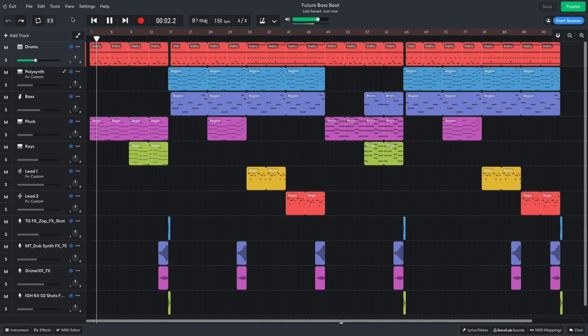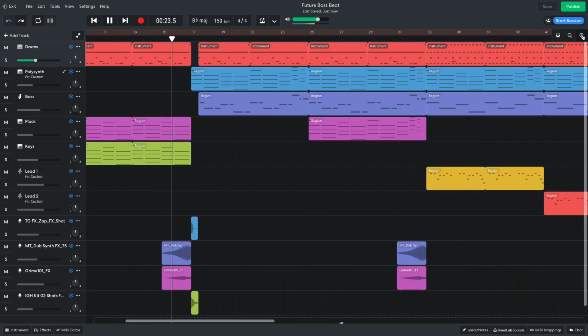For the arrangement, I begin with the first 4 chords, played with the trance pluck. These are then layered with the keys, before the risers lead into a false breakdown. Here are the main chords and bass drop. However, the drums and bass don't play for the first 2 bars, and instead we get the zap and impact sounds.